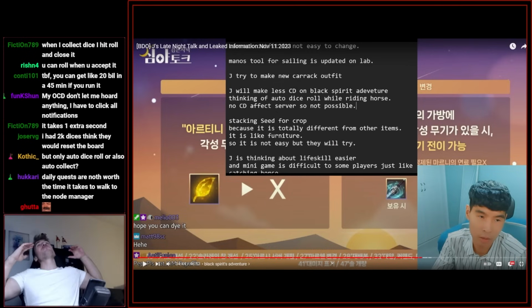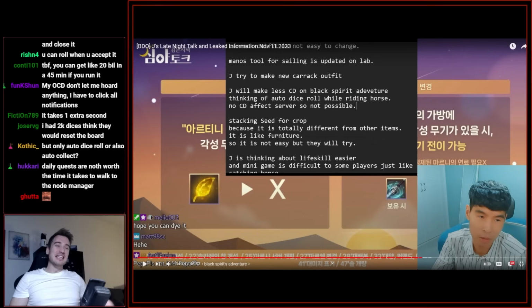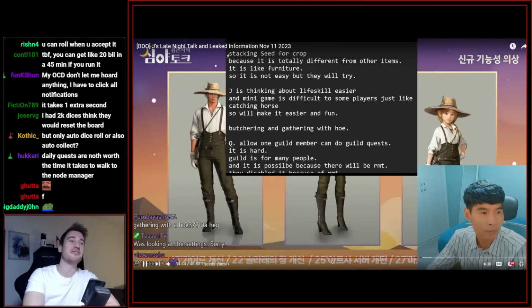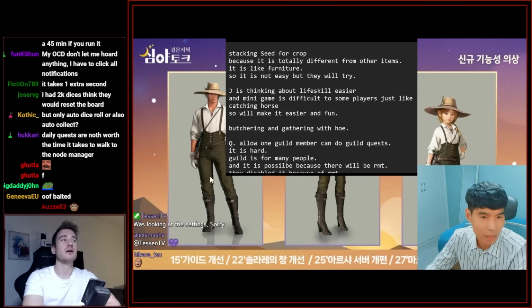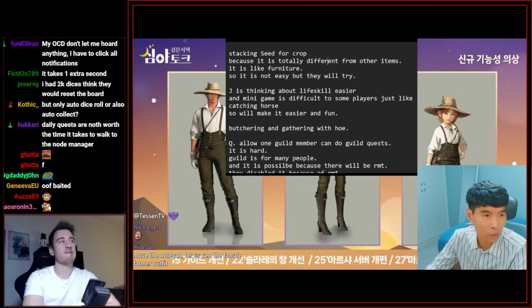He explained why it won't happen. Oh, that's classic. See, this is why we're watching Hui, to get all the details in there. All right. Well, there we go. There goes the happy days. Stacking seed for crop. This is a farming outfit. Yeah. Oh, that farming outfit. Yeah. And new farming outfit. You can buy on per shop.